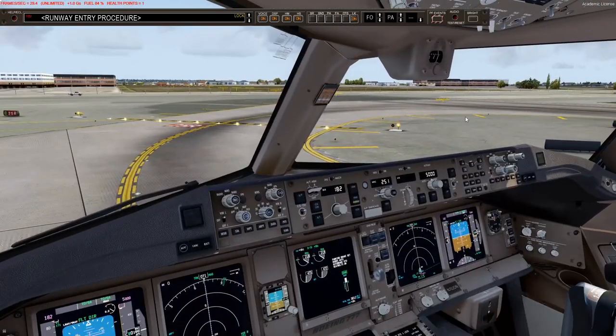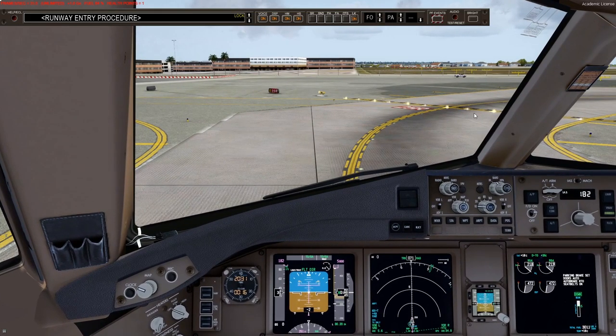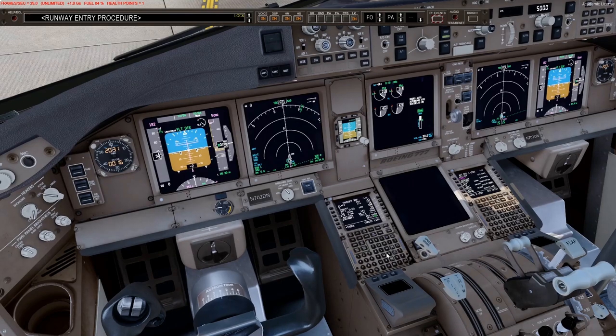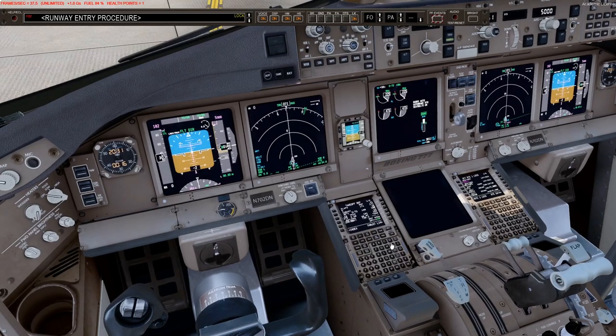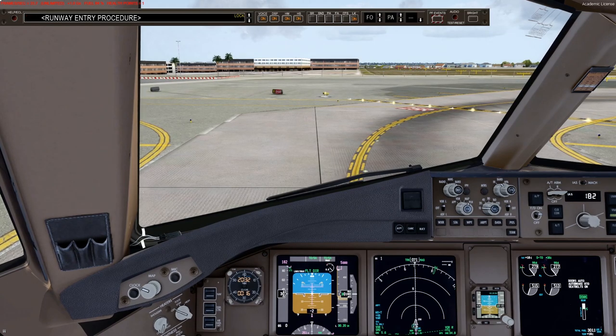American 296, so-called departure, radar contact, climb and maintain 13,000. Alpha 13, 296. Delta 41 heavy, wind 240 at 7, maintain runway heading after departure, runway 25 right, cleared for takeoff. Maintain runway heading, cleared for takeoff runway 25 right, Delta 41 heavy. Delta 689, contact Valley Center, 125.8, have a nice day. Valley Center, 125.8, Delta 689, see you.